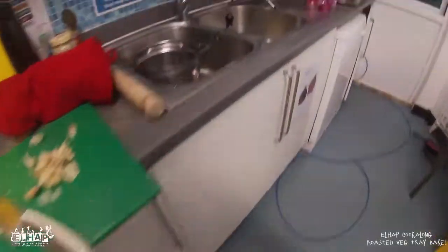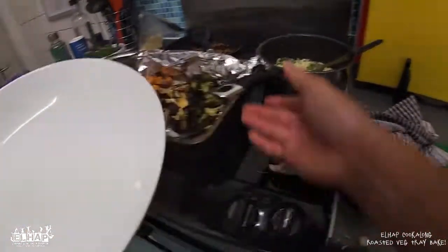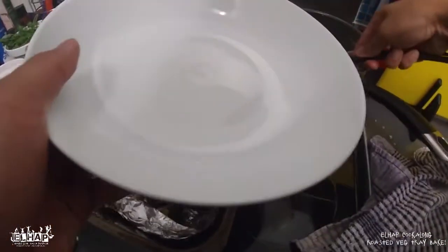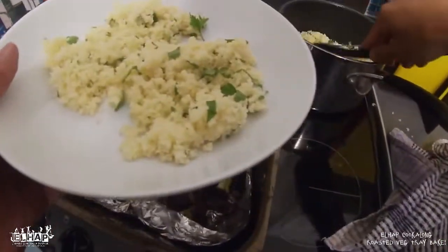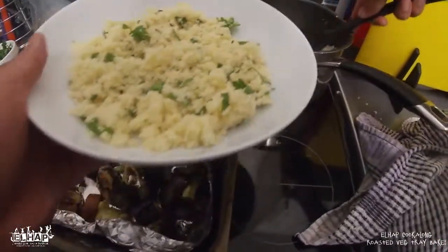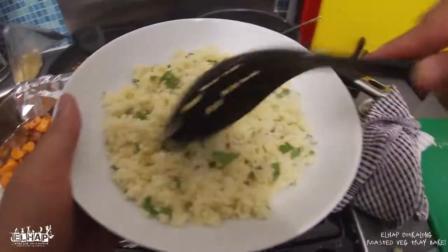Righty-ho, so let's plate up, shall we? So I've got myself a bowl. Let's do this. First of all, I'm going to sort out some couscous for me. A little bed will do. Little bed of couscous, like so. That will be absolutely fine. That looks delicious already, doesn't it?